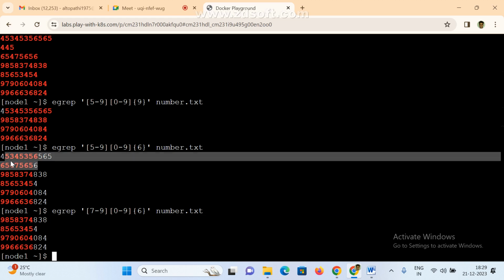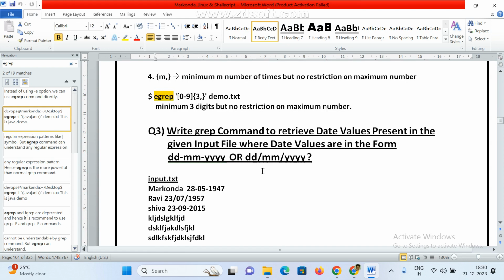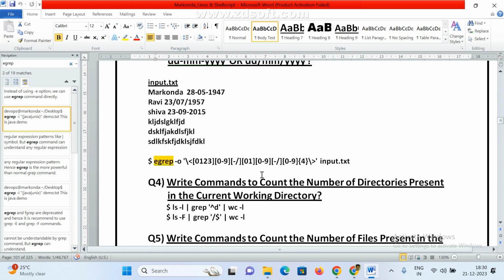Earlier it was printing numbers starting with 4, starting with 6 also. I don't want those numbers. I want the first number to start with 7, 8, 9, the second digit any number, and maximum 0 to 6, meaning a 7 digit number. I want to print only 7 digit numbers. See here it is highlighting. So these are for searching purposes, we can use them in different ways. Whatever you want, we can use it.